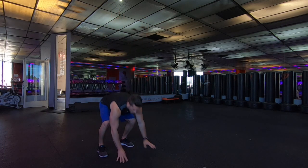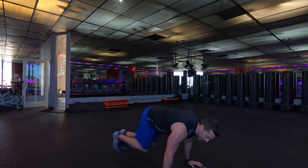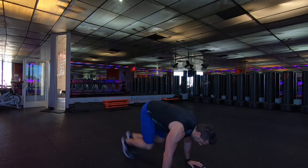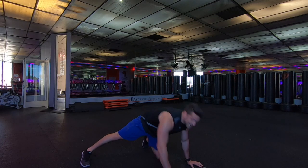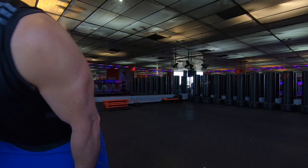Let's go. Take it down, holding out in plank position. Yes? Plank position, firm right here. 2 motions. Feet go wide, center, in, back. Wide, center, in, back. Wide, center, in, back. Here's 4. Center, up, back. Here's 5. Center, up, back. Here's 6. Center, up, back. Go 7. Center, up, good.